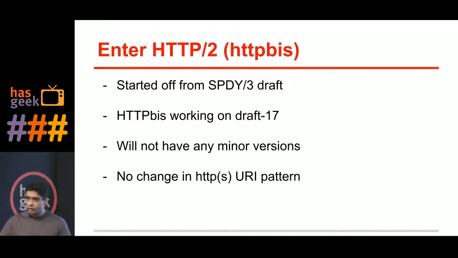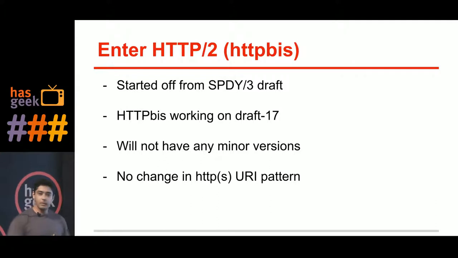And then there's this consortium of group which is called HTTPbis. That is HTTP2, bis is Latin for two. They said, you know what, let's just pick this up from where it is, that's the SPDY 3 draft, and we'll call it HTTP2 draft 00, and we're going to start from there. Right now, it's draft 17, which expires in August, and hopefully RFC 7540 and 7541 would be up by then. We're using a 16-plus year old technology, yet they knew that HTTP 1.1 would be used for a few more decades.